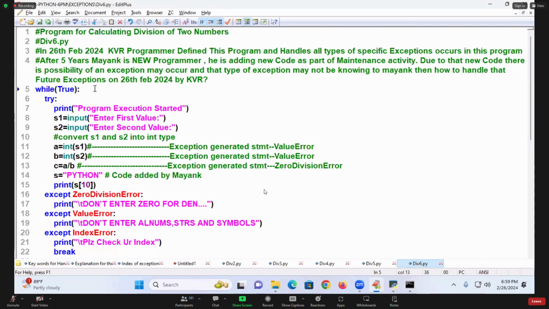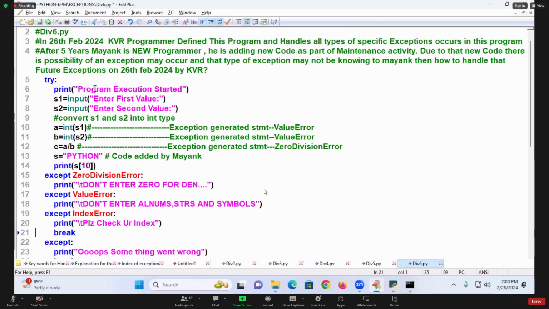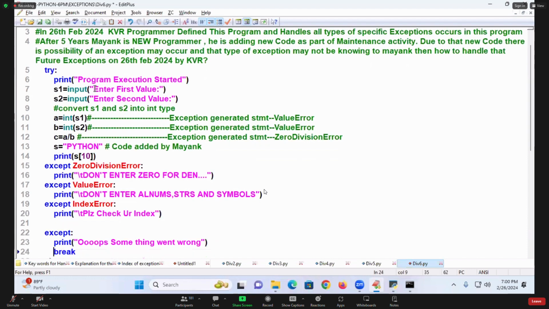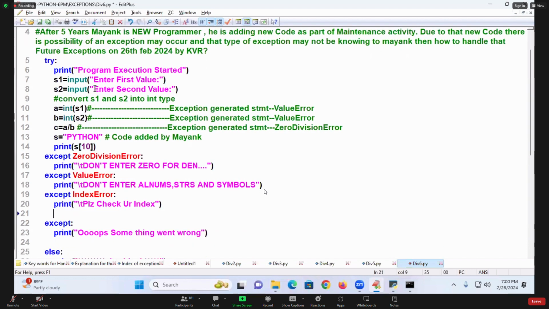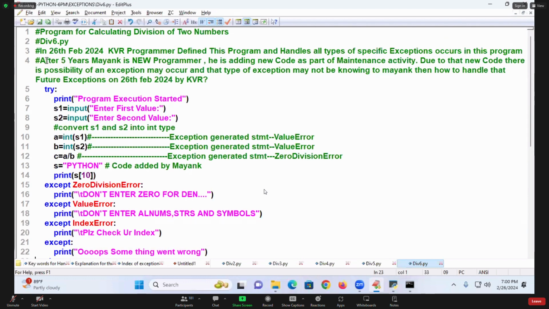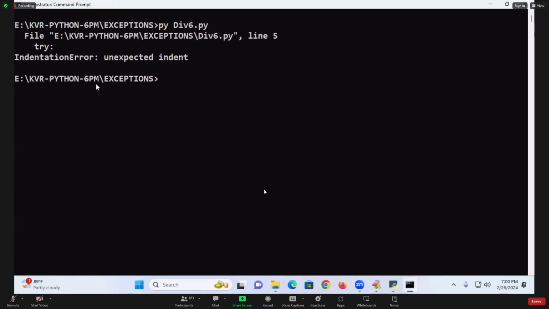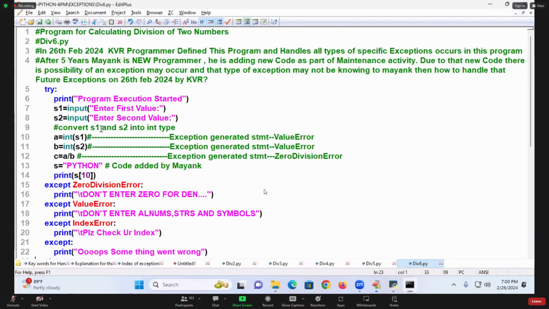Now try to say, if you want, you can keep the while loop. Otherwise, simply forget about that. Remove it. If you want the while loop, you take it, otherwise not necessary. You try to run this, div6.py. See this indentation, line number 5.